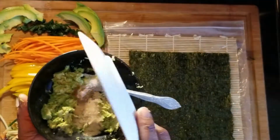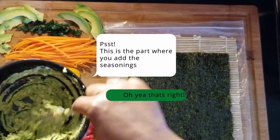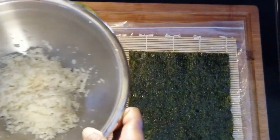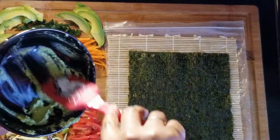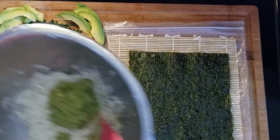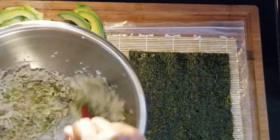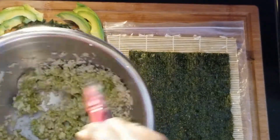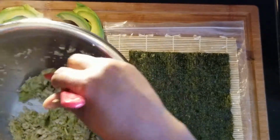Alright, this is the part where you add the seasonings. Can't make nothing without seasoning. That's just uncivilized. Go ahead and give it a stir. Oh yeah, the cauliflower. I forgot to put that in the beginning somewhere. Anyway, what you do is take all that avocado mash and mix it all up with the cauliflower. You kind of have to fold it in a little bit, because it's just going to stick in a ball. So definitely you'll need a spatula, a spoon or a fork or whatever else you might use.